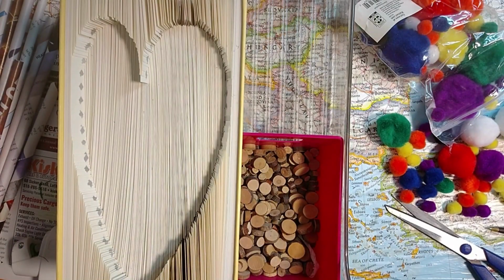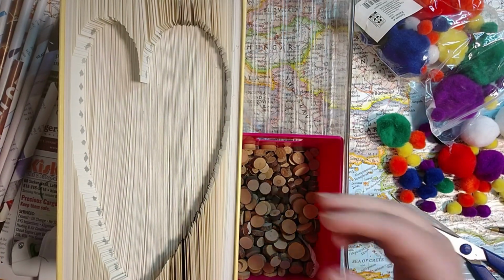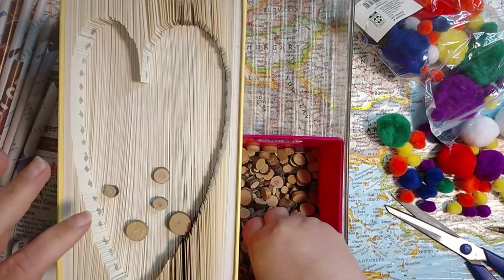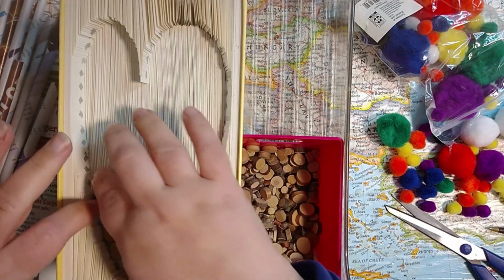Once you finish the inverted heart, the fun part is you can leave it alone and it's very, very beautiful, or you can fill this in with all different types of materials. You can be as creative as you want. So I'm just going to give you a few ideas. I found some of these really fun wood pieces at the craft store. I thought that would look really beautiful filled in.